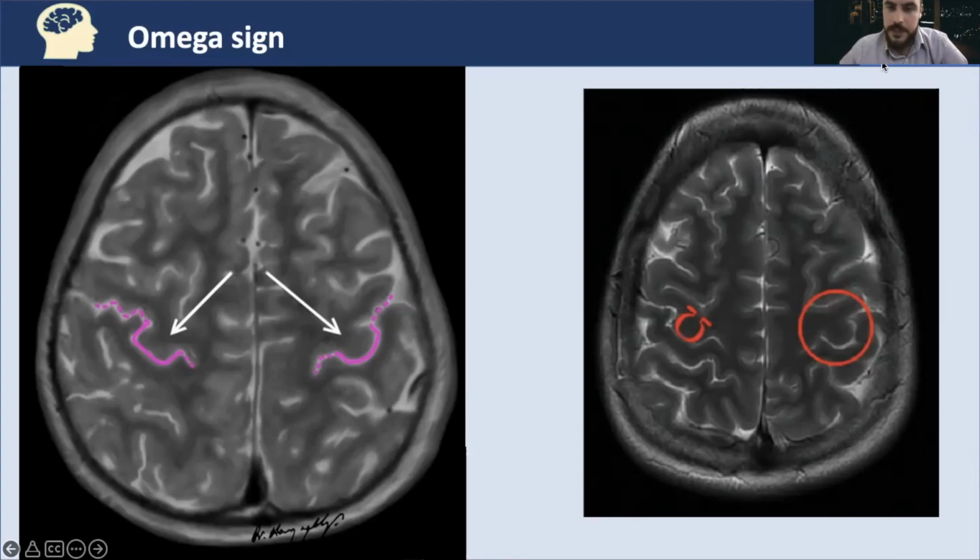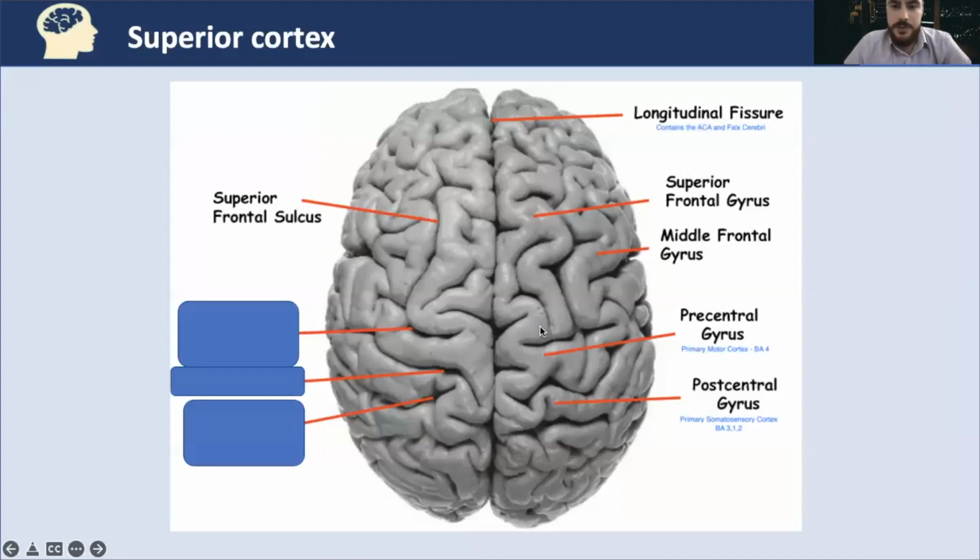Welcome. I don't think I mentioned what the anatomical significance of this omega sign is. Well, I read it one time. It represents the thumb area representation of the motor homunculus on the cortex. So it represents the hand area in that part of the cortex. Yes, please. Any other questions?